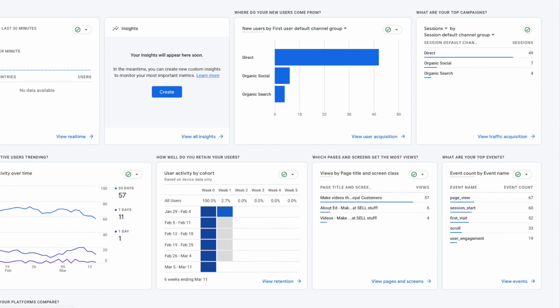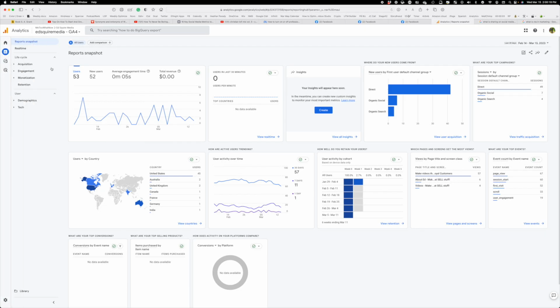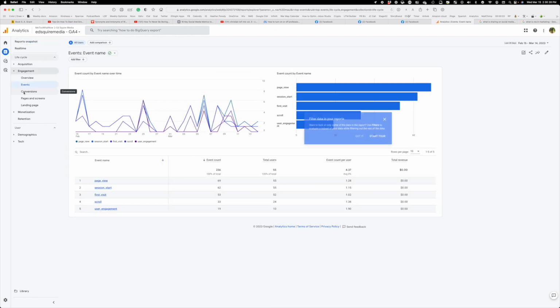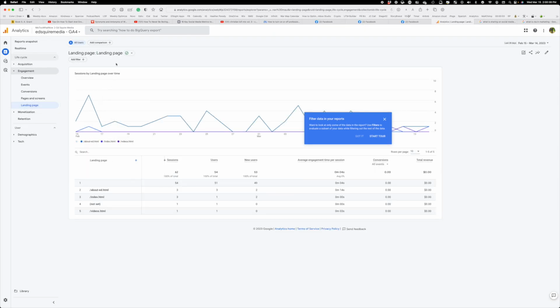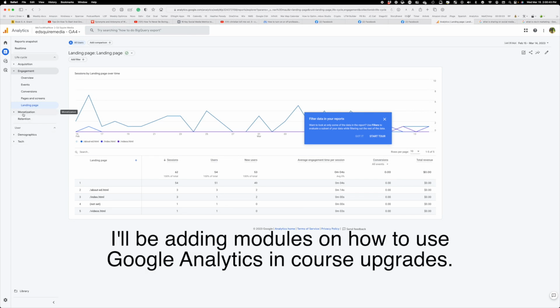New users. So the wonderful thing about Google is it provides you with a ton of information for you. It has acquisition, engagement, overview, events, conversions. And you can track all of this stuff. I mean, it is incredible to help you make better decisions with what you're creating than if you're just making it up as you go. And I highly recommend that you do this at some point in your marketing career, because it is just going to really help you grow fast.